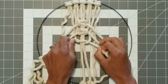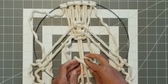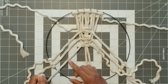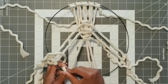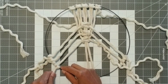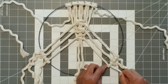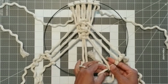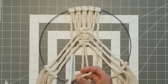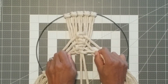Guys, this is my first time doing macrame, and I know if I can do it, you guys can definitely do it. But just make sure you do the square knots on the reverse so you get the correct pattern. This was actually pretty fun. I've always wanted to attempt macrame, but I figured this was fairly simple. Even though it looks a little complicated, I think it's fairly simple, and I know that you guys can do this. I've seen a few patterns on Pinterest and on YouTube, and if you watch it a little bit, you can get the hang of it. And like I said, if I can do it, this lefty girl can do it, you guys can definitely do it.